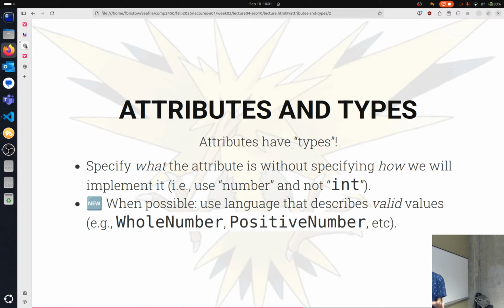They shouldn't have to care about that. I will care later. They shouldn't have to worry about it right now. So for now, what I want to use is language that describes valid values in a non-technical way. If my number should never be negative, I'm going to say positive number. If my number should always be a whole number and not have decimal points, I'm going to say whole number here.